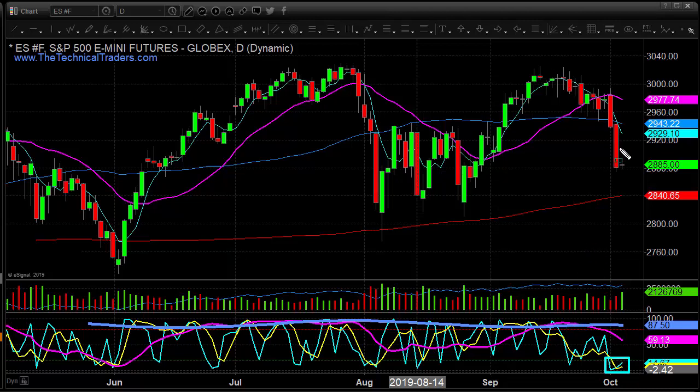The overall trend is more or less down now, and so we get into this mixed market where it's oversold. The trend is to the downside. It could continue or it could bounce. And overall, we had panic selling in the market yesterday, about 5 to 1 on the NYSE, meaning there are 5 shares being sold to every one share being bought, in terms of those panicking out and hitting the bid versus those panic buying on the ask.